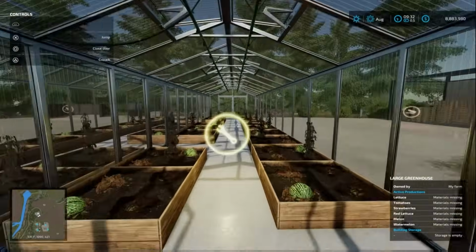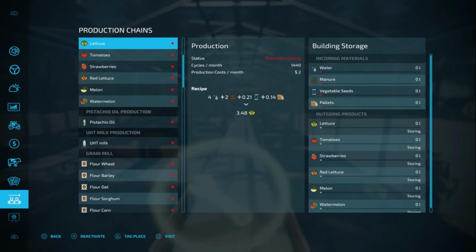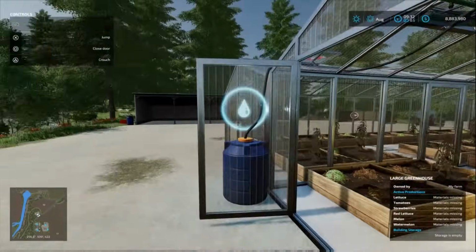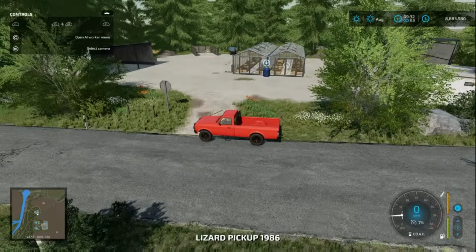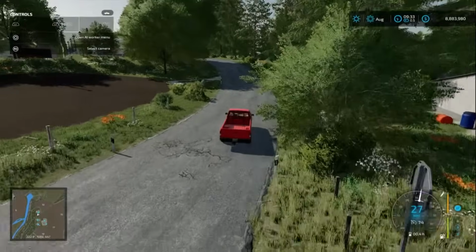And this is one of the ones that, if you click on there, you'll see it says water, manure, vegetable seeds. We saw those in the menu ages ago. And pallets. This one doesn't give us compost out, does it? I think it's just those compost. Like I say, it's weird that the farms don't have all those various different mixers for mixing up the various different products aren't showing. But anyway, there is a large greenhouse.